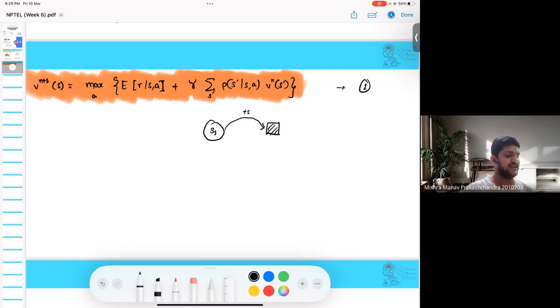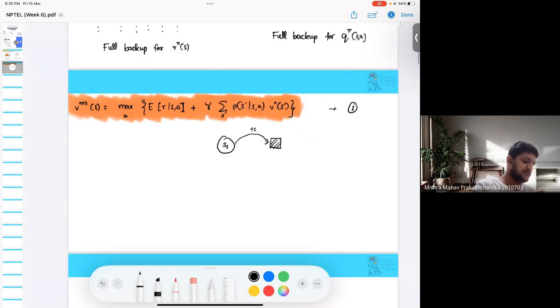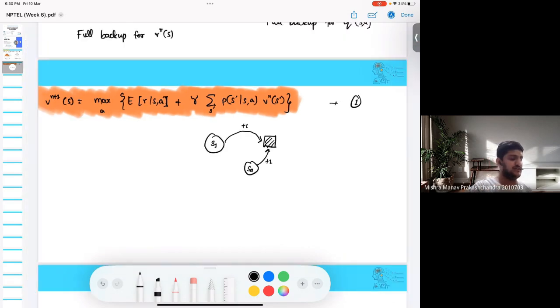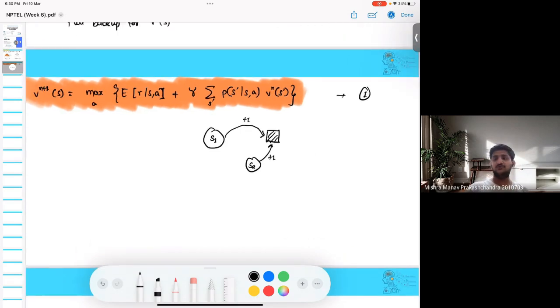Okay, so what it tells me is that in order to update S+1, I need to make one update. Similarly, if I have some other state S2, which also takes one particular action and goes to the terminal state, there also I need to make one update of the value function. Now let's say I'm two steps away from the goal, two steps away from the terminal state.